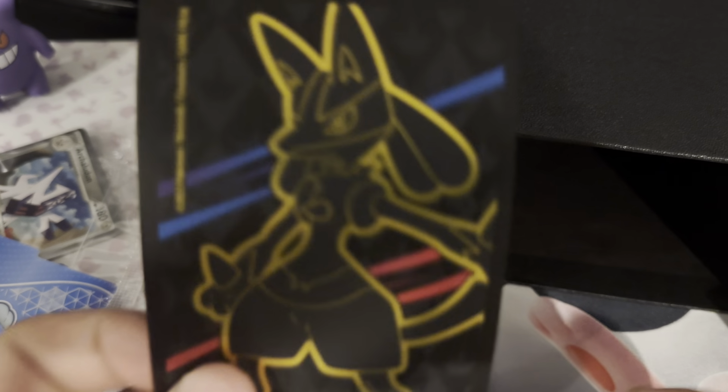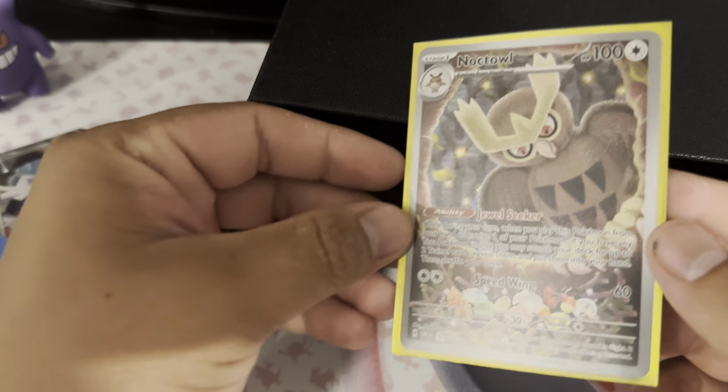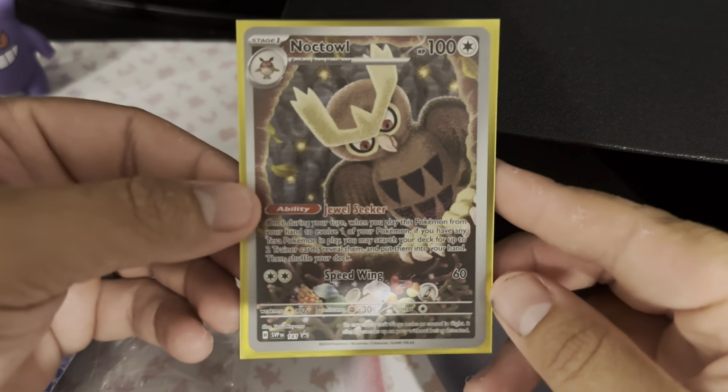We're still using the Lucario sleeves. I was actually going to buy another one of these ETBs today. But the problem was it had tape around it. And when something's got tape, it's usually tampered with. And it was at Walmart. So I'm not risking that. Especially with the amount of money it is.